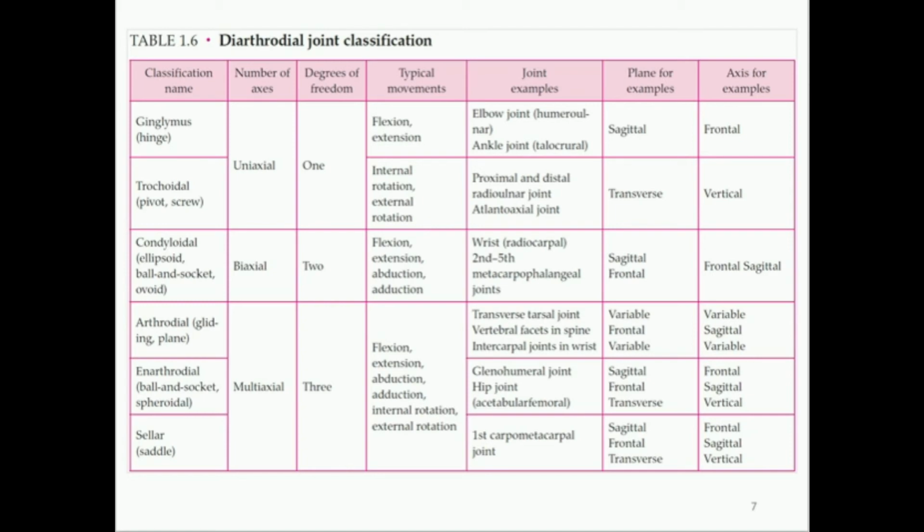Also, keep in mind, the number of planes that you can move in for that joint defines what degree of axiality it is. Sagittal and transverse, so these are just one for each. These two joints, hinge and pivot joints, are uniaxial because they only permit movement in one plane. Condyloid joints permit movement in both sagittal and frontal, so they are biaxial. The last three joints, which are gliding joints, the true ball and socket joints, and saddle joints, these are multiaxial.